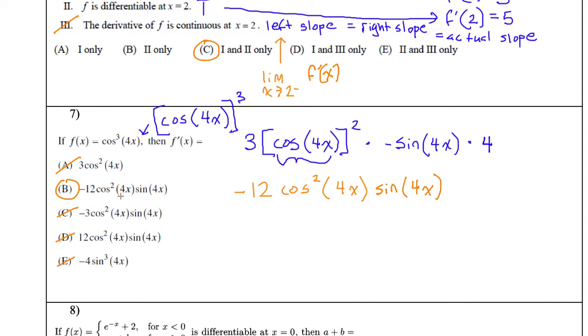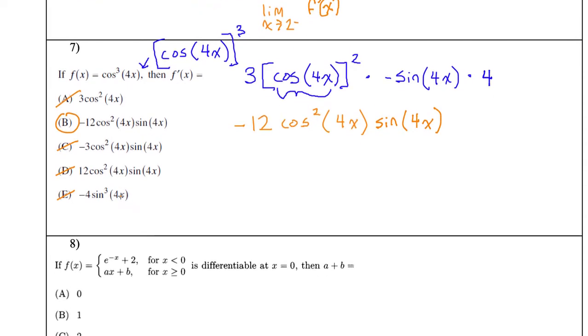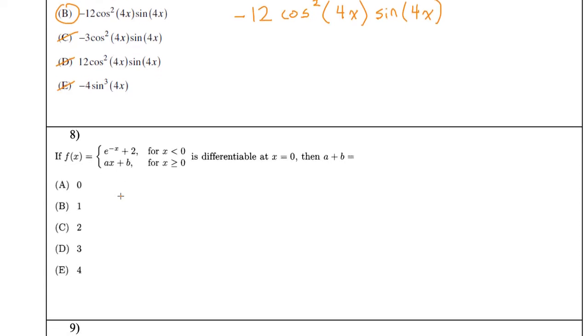All right, no hands, which means I'm going to move on to number 8. So we have f of x equal to this piecewise function, and we know that it's differentiable, which means it passes the continuity test and the differentiability test. Both of those tests say set the left side equal to the right side equal to the actual height, or left side equal to the right side equal to the derivative or the slope.